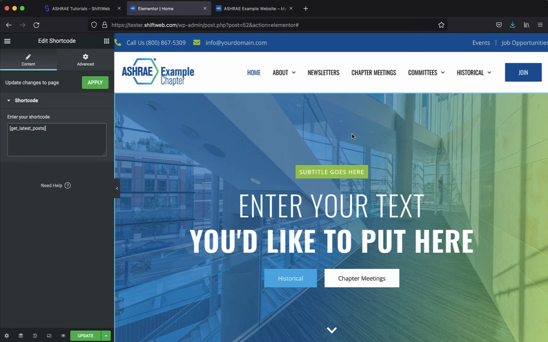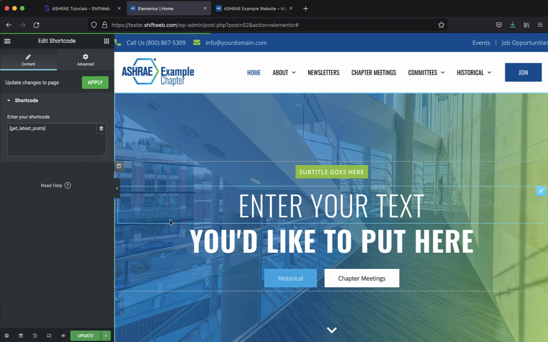Well, I almost forgot one important thing: once you make changes to your page, make sure that you click this magic button right here, the update button, which saves all the changes that you have just made. So I'm going to click that, and it's going to save all the changes. If you don't, then you lose your changes. We don't want that to happen.